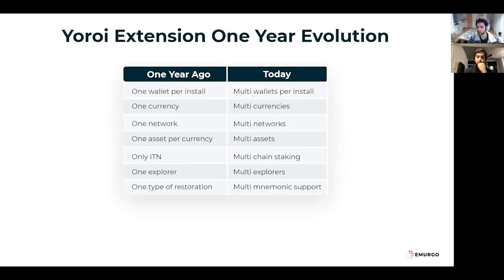So you can manage multiple recovery phrases all from the same Yoroi extension. Similarly, we used to support only one cryptocurrency. Now we support two. We support Cardano and Ergo. We do it on purpose to support only a small number of cryptocurrencies because there's many wallets out there that support hundreds of cryptocurrencies, and usually their integration is very shallow and very meaningless. You can only send and receive, and that's it. And we want to support a small number of cryptocurrencies, but really have deep support for them and support the full functionality of that cryptocurrency.